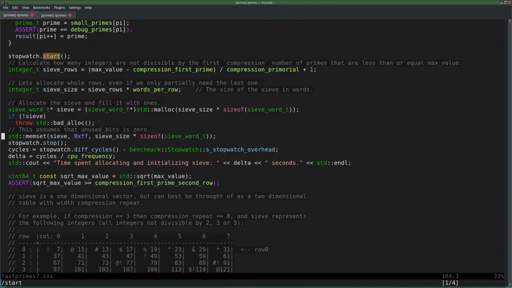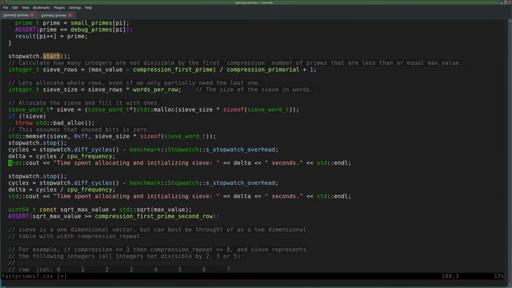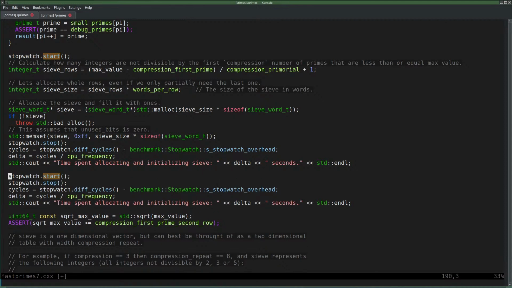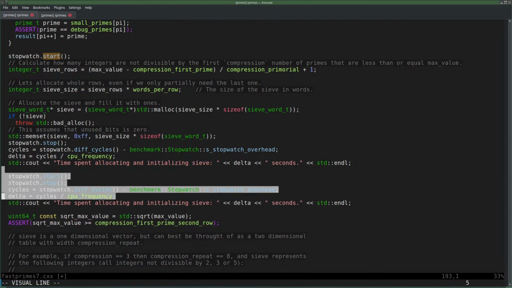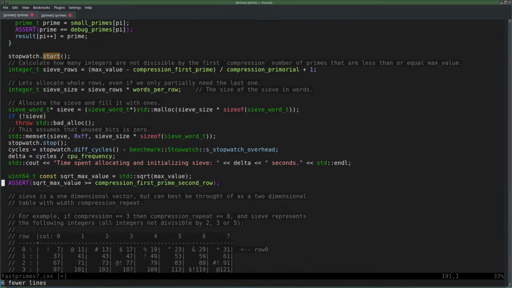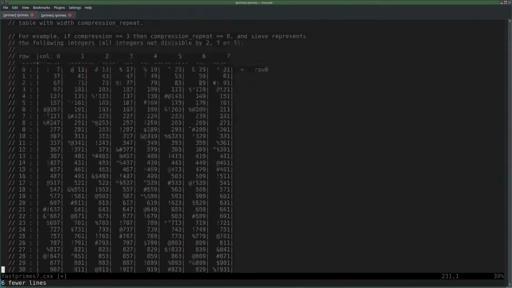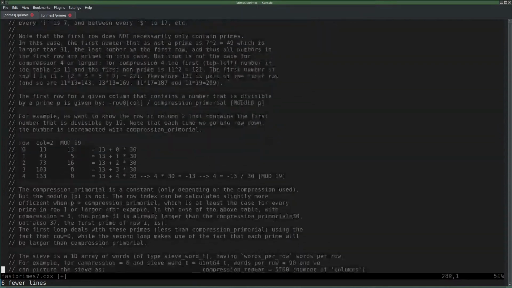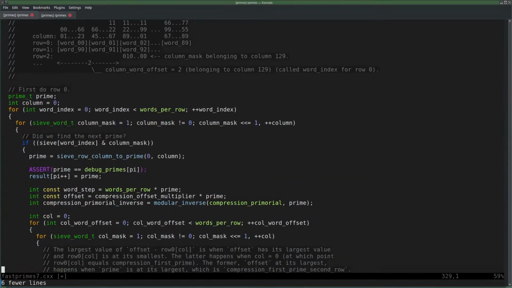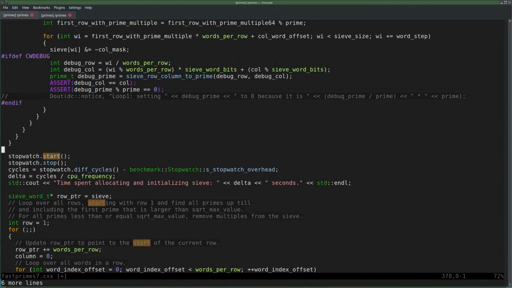Okay, so let's copy this. And then measure the next thing. Because row 0 is going to be pretty considerable, I think.